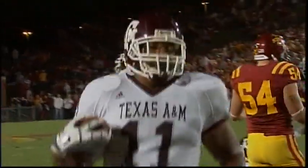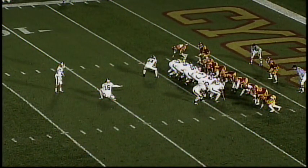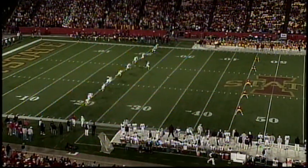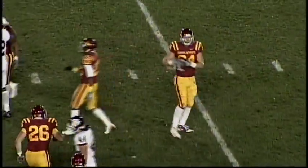300-yard passing game tonight for Gerard Johnson — 311 yards, just made it 34-20. Now the extra point by Bullock — Brantley holds, it's up and it is good. That's 35-20, a 15-point Texas A&M lead. Derek Catlin on the fair catch. Great block by LaMantia on the left side that cleared for the touchdown.